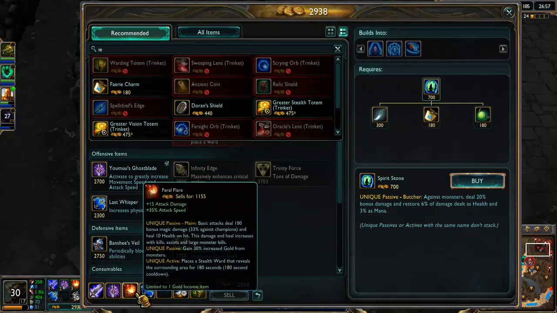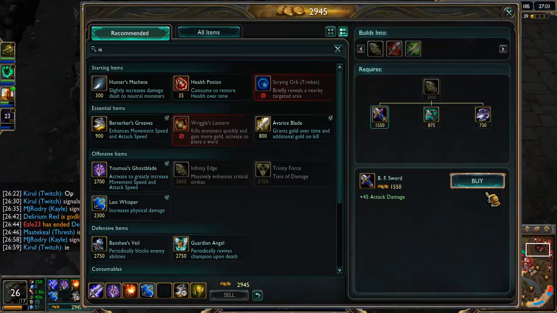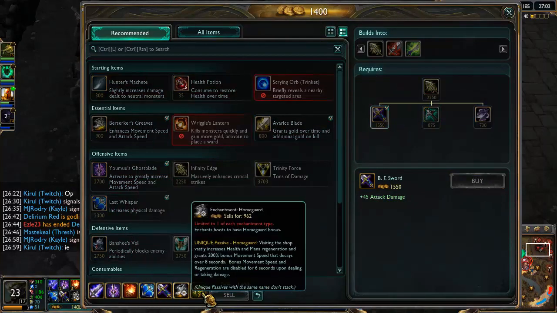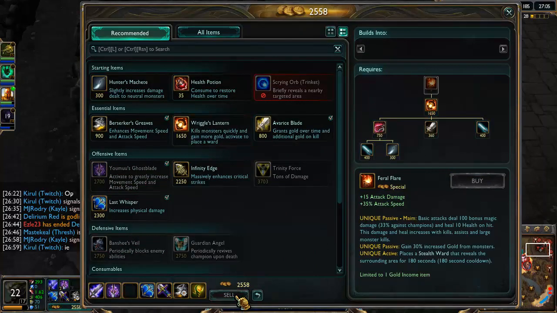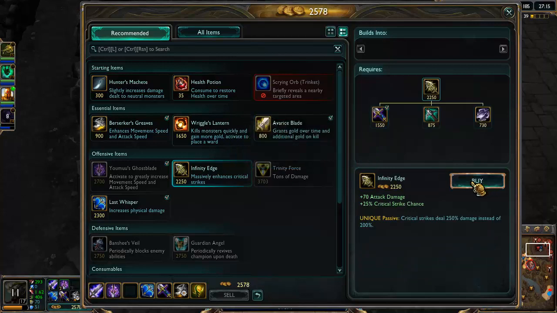Look, we're almost full build. Oh no, we actually can still sell the Feral Flare, of course. So, Affinity Edge is over here. Actually, I'm gonna sell the Feral Flare. I don't actually know if that's a good thing, if you have to keep the Feral Flare or should sell it. I think you should sell it though, like Spirit of Lizard Elder, you sell that item too when you're full build, so. No, I don't really know.